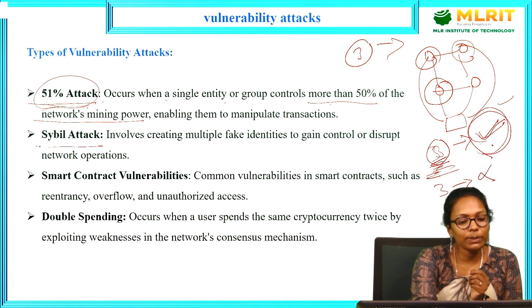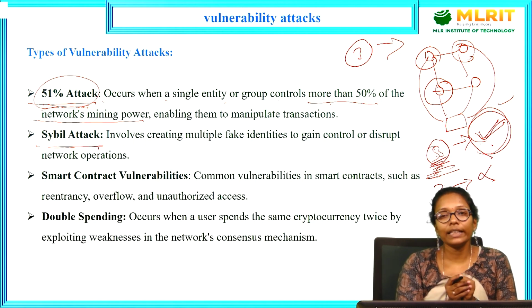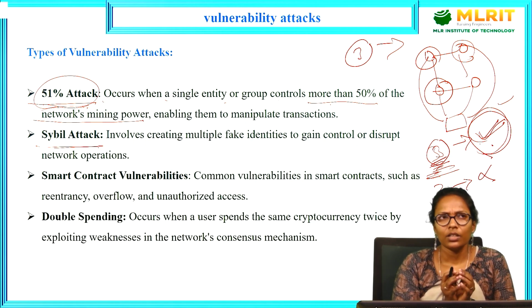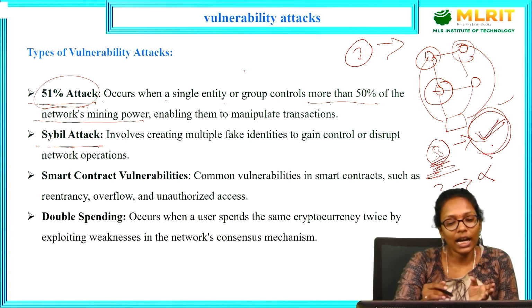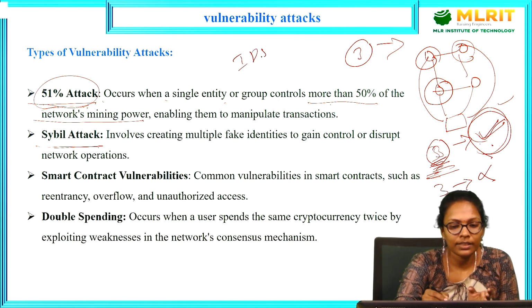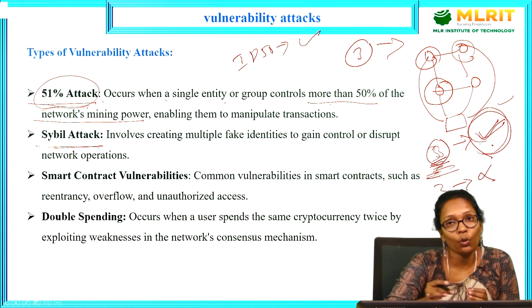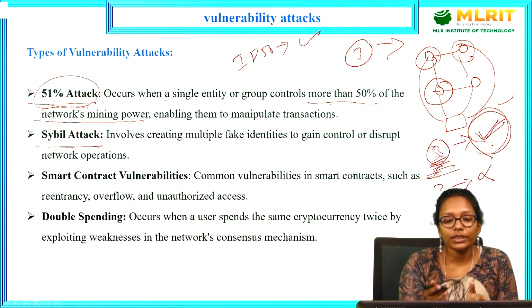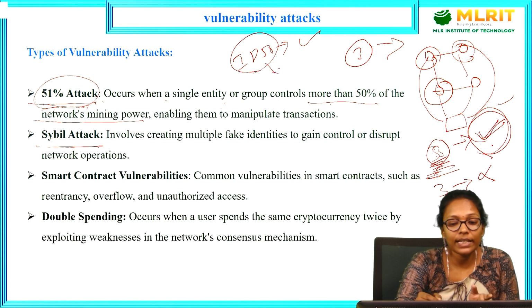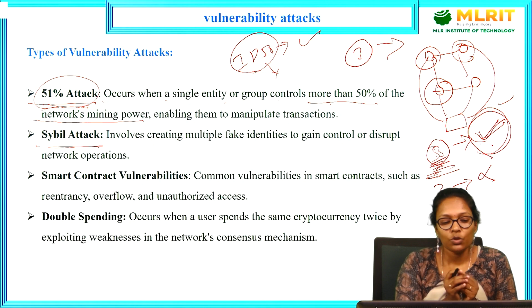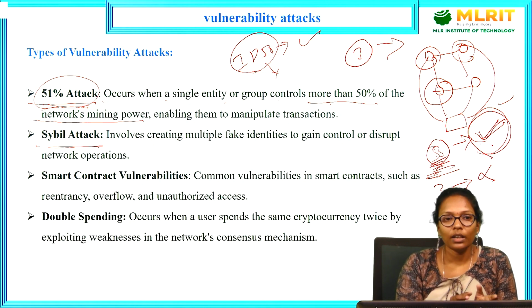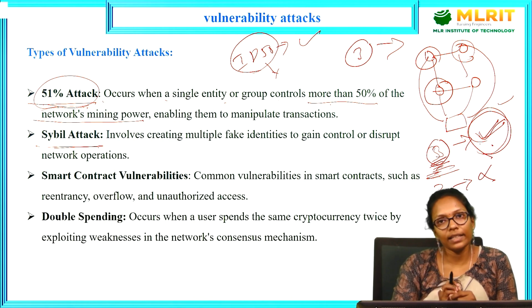And coming to the Sybil attack. In a Sybil attack, the attacker creates multiple fake identities. Just like, I'm doing some online voting here. I have some ID, consider my ID is 50. With this ID, I have voted. And the same person creates different fake IDs and, with those IDs, provides more votes. That is called a Sybil attack. For one person or a single node, it is creating multiple identities, and using those multiple identities, it is gaining control.